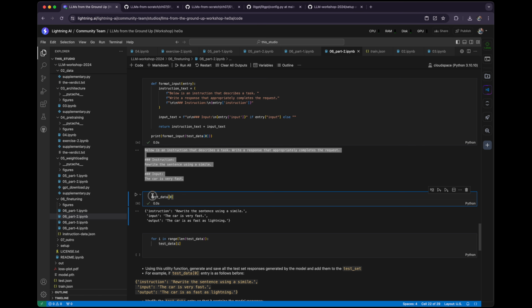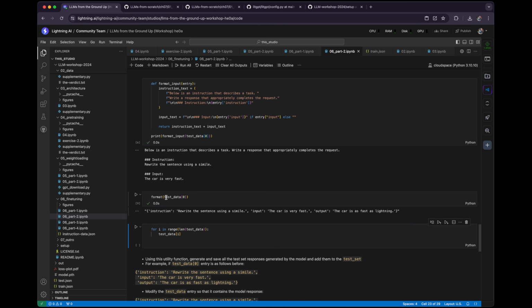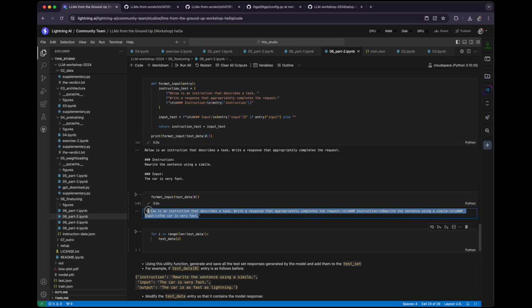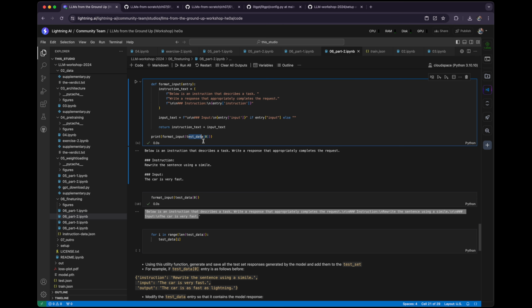So you have to apply this format input function. Here we go. So this would be the model input, and generate this for each test sample and then add the model response to the test data set.